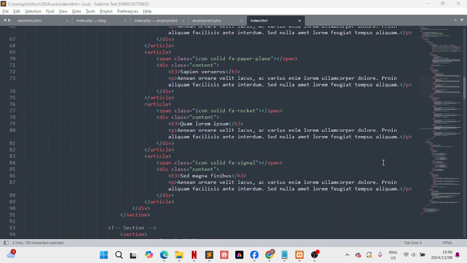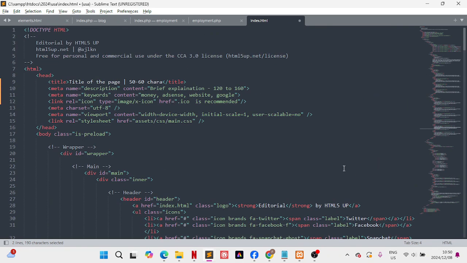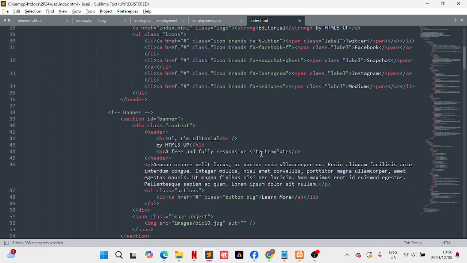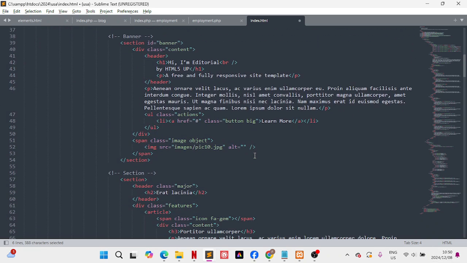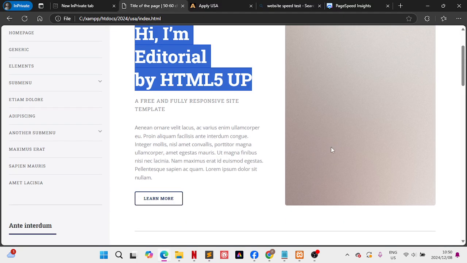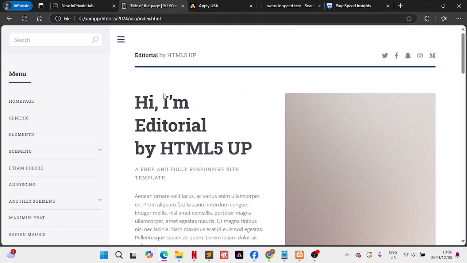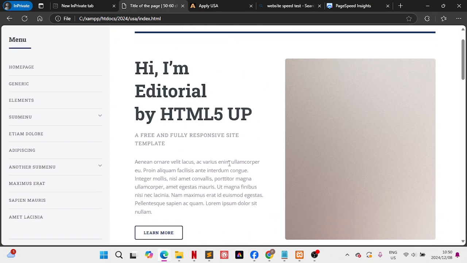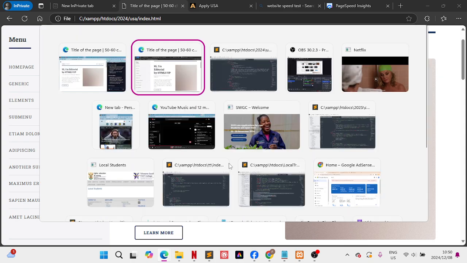So another thing that you need to do to improve your SEO is to describe images. By default, when you are adding an image, let us see on our website, how many images do we have? We have this one, right? Inside our first content or paragraph, I can say.